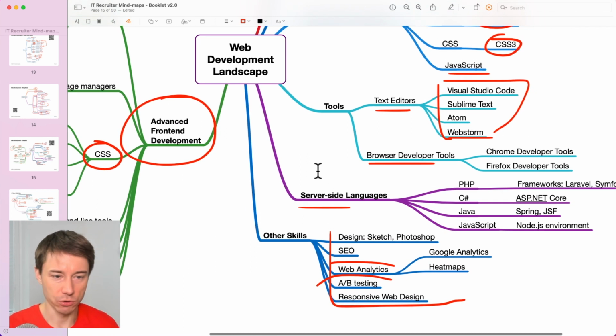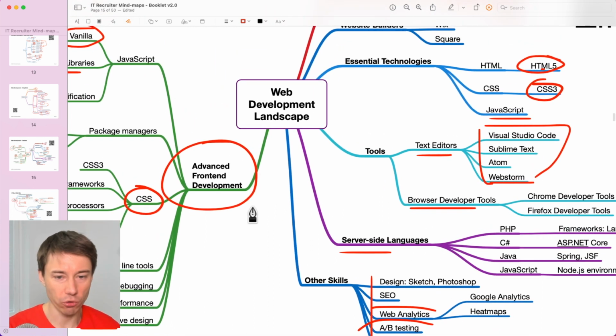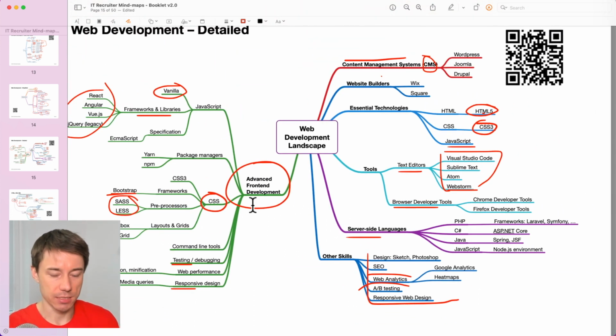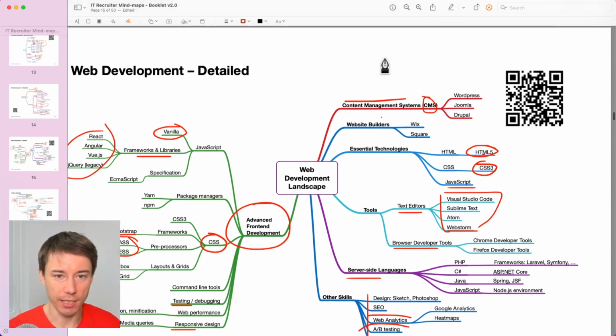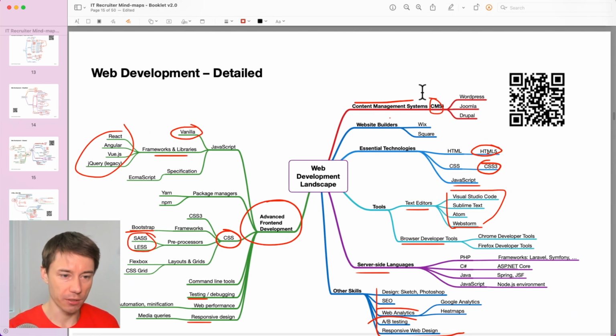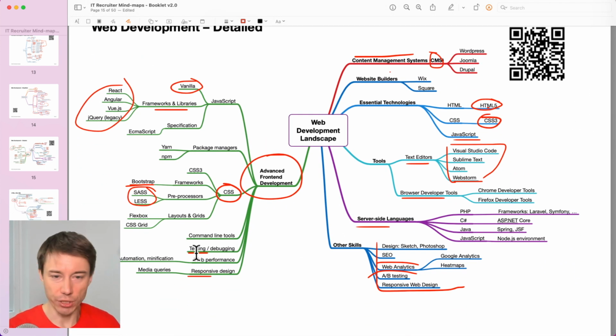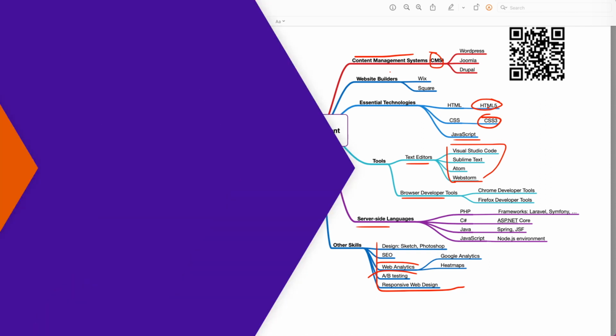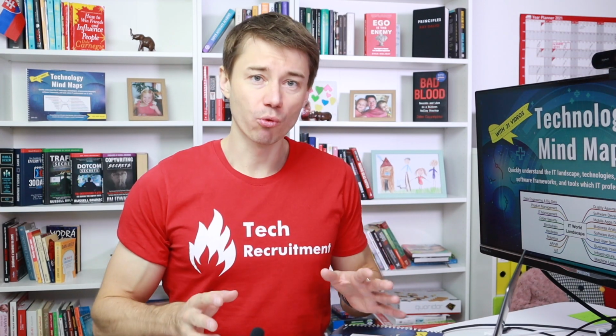And you will be able to quickly gauge if you are talking to a developer who is clicking a few buttons here and there, setting up a website using WordPress, Drupal, Joomla, Wix, or Square, or if, on the other hand, you are talking to some advanced front-end developer who can create just anything using these programming languages, frameworks, custom tools, and advanced techniques.